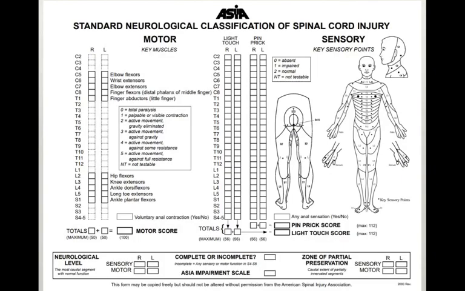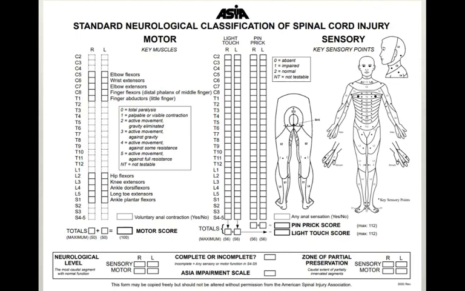This is another look at the actual standardized tool for measuring spinal cord injury. I did have another tool that showed you a little bit more about all of the flexor exams, the wrist extensors, the elbow extensors, all the different exams you would do to check that. You can see that they have the highlighted tests right there, the ones that they want you to do, and those are the ones that are in the assessment slide deck. I will maybe pull those out at some point and put them in this slide deck as well, just so we can refer to them.